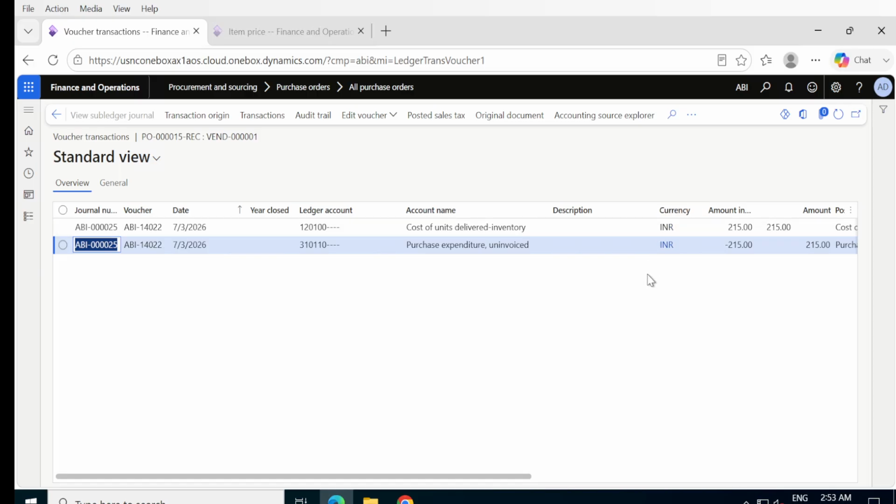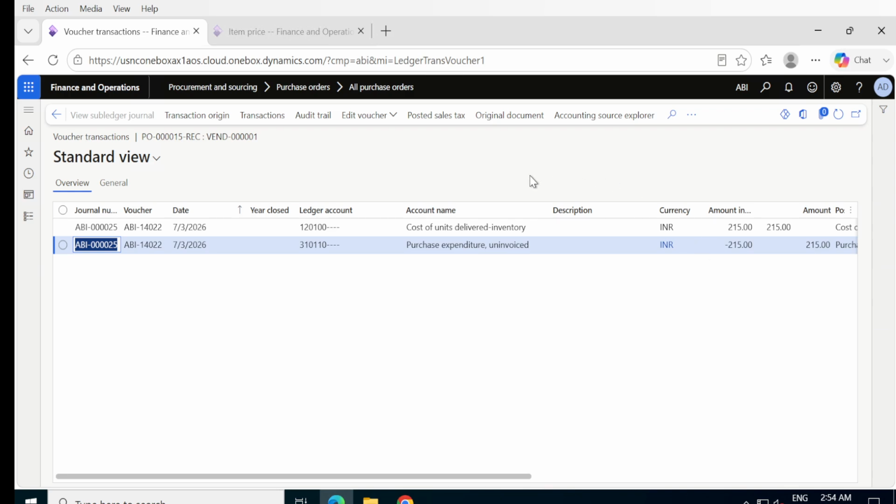In case of standard cost, it will use the cost which has been mapped in your item price for that item against the standard cost. This is the difference between the posting of inventory cost for an item with FIFO, LIFO vis-a-vis an item with standard cost.